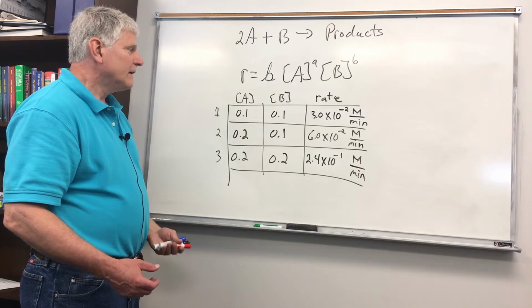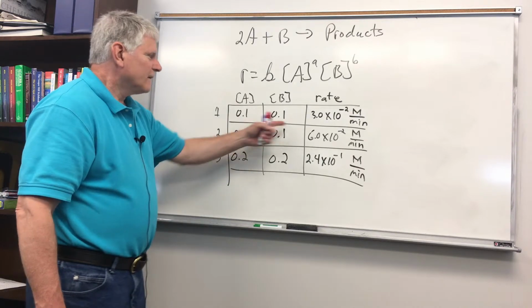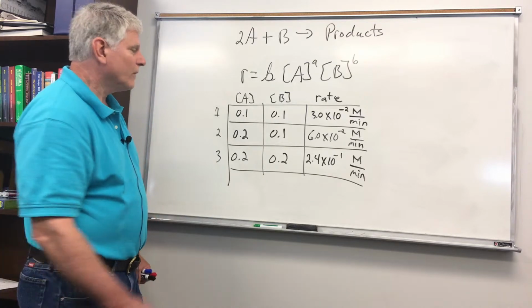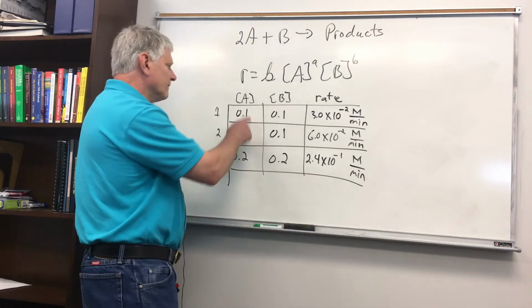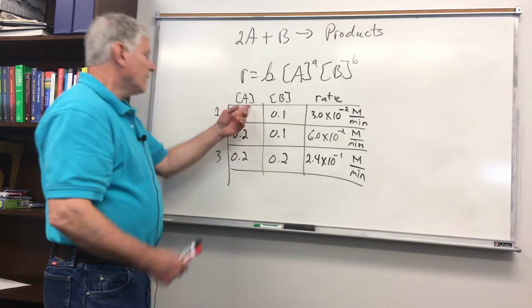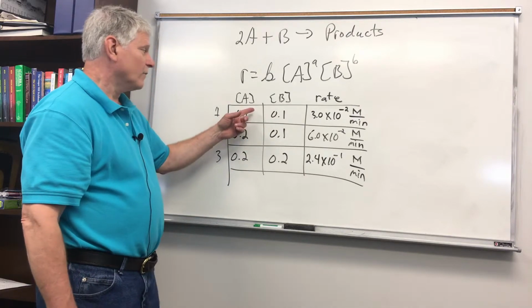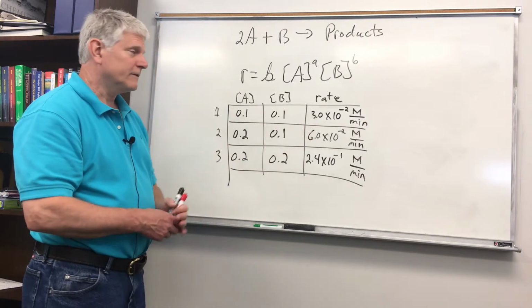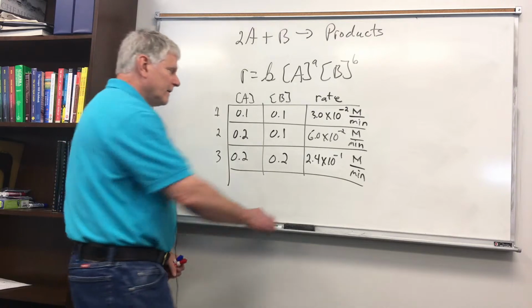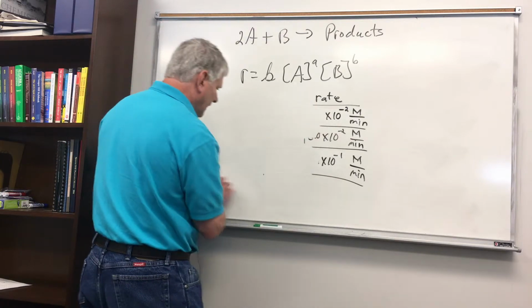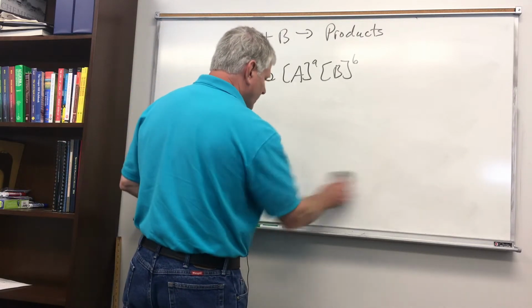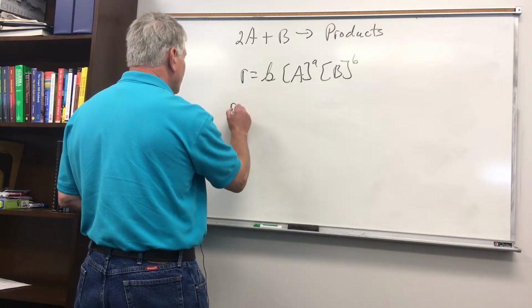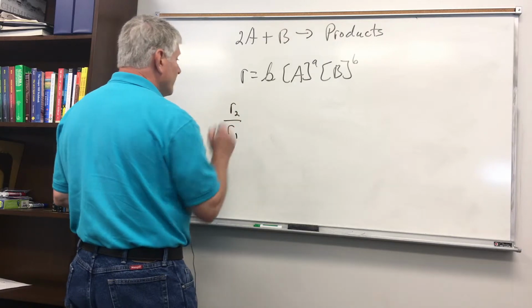Now, I made these easy so that we could do it in our head. So what if we couldn't do it in our head? What if you didn't have doubles here? What if you went up by a factor of 1.6 and the rate would increase by some factor, and so it's not easy just to glance at it and find out the exponents a and b. So what could we do? Well, we can take the ratio of the rates for 2 different experiments.